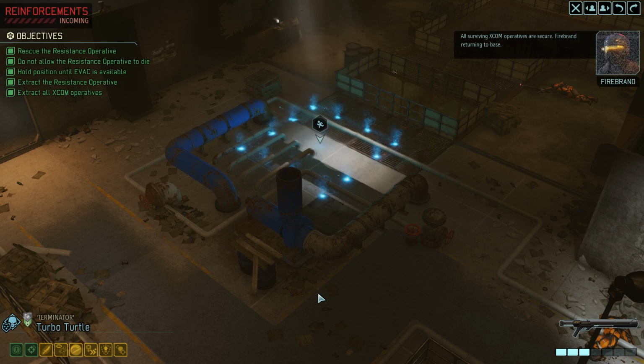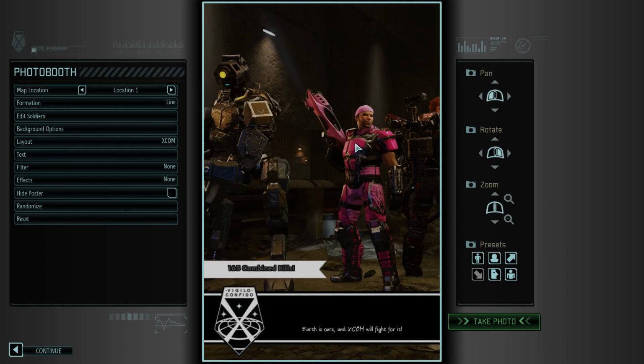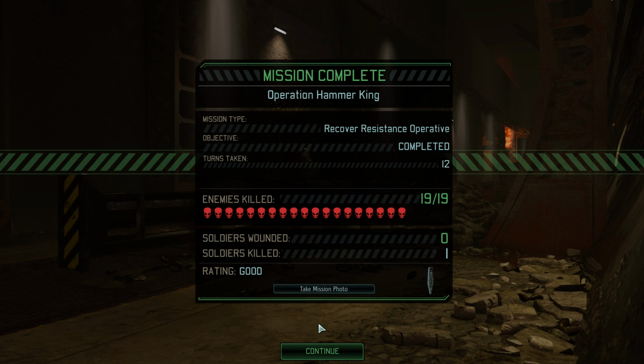All surviving XCOM operatives are secure. Firebrand returning to base. Excellent work out there. 165 combined kills. Very few of them civilians. That's legally small text, you know. That's just, you know, I can't have that as the main headline.